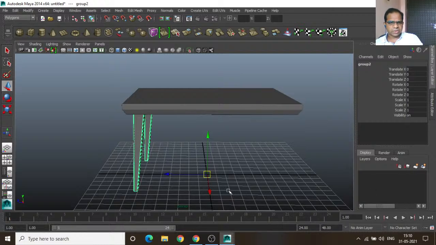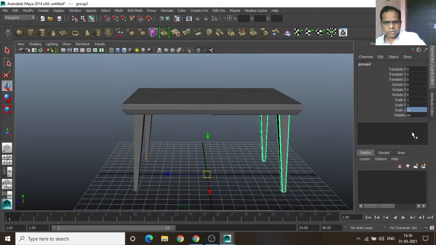So we have to give the reciprocal value for that Z direction. See here, scale Z, like this one, minus 1.